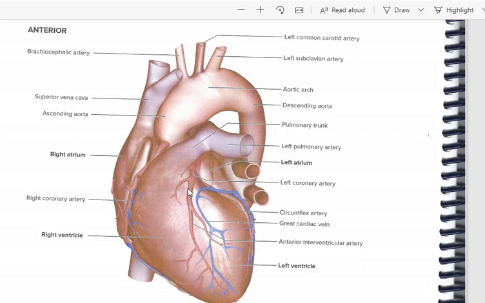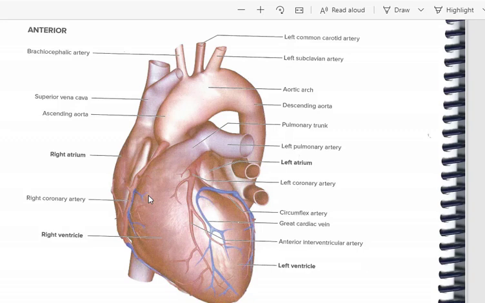A lot of times they go down in the leg and they get one of the big veins down there, and they bring it up and they sew part of that vein up here and down here, and it bypasses the blocked area. So when they talk about somebody having a bypass operation, that's what they're doing. They're bypassing a blocked area of these coronary vessels. So sometimes you have a quadruple bypass. Wow, you got stuff blocking 4 of your major vessels.